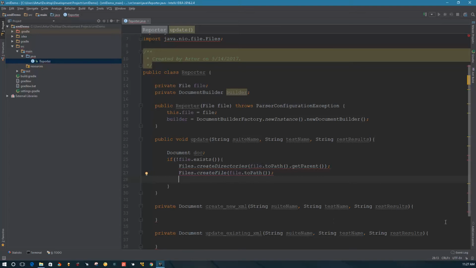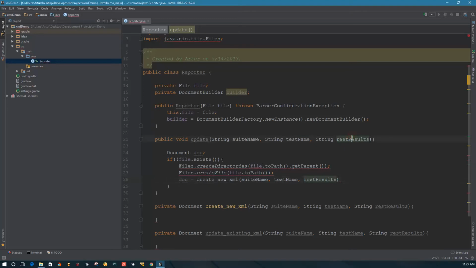All right, so we're going to call these methods here. Both of them return a Document object, so we need to make sure we save that into the doc object that we have here. We're gonna say doc equals createNewXML, and then we pass in the suite name, test name, and oops, test results.